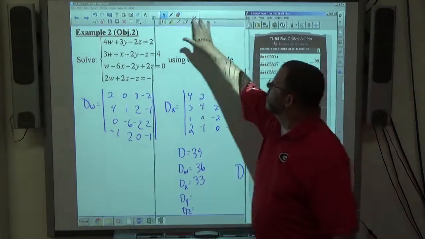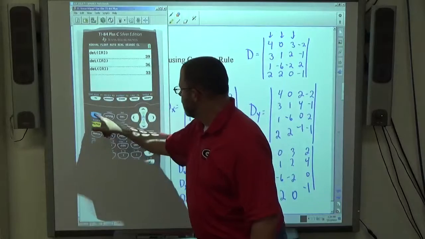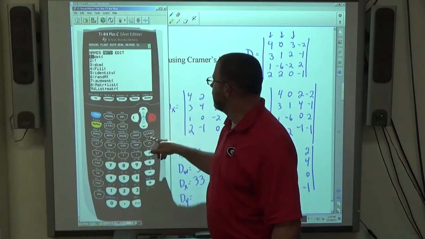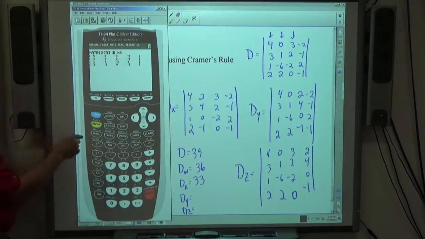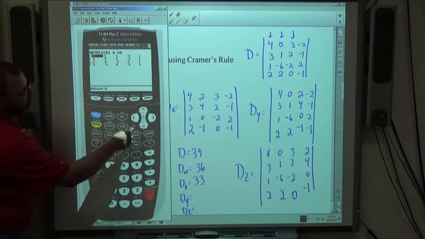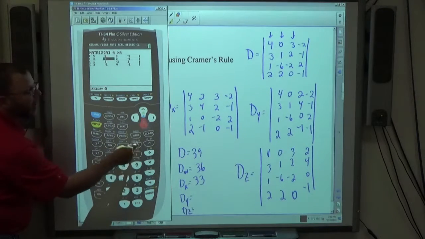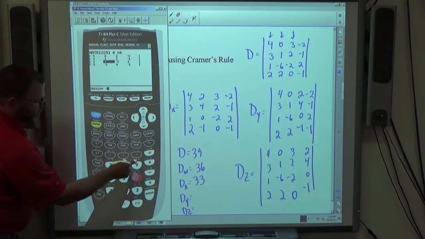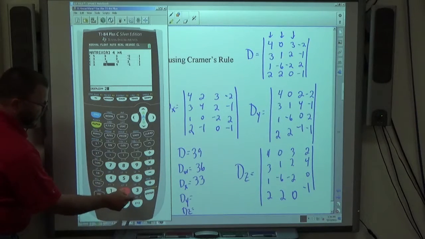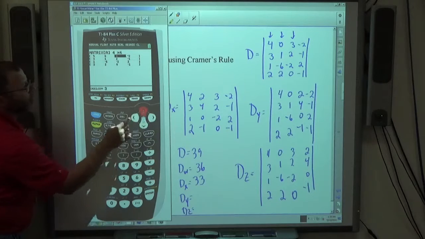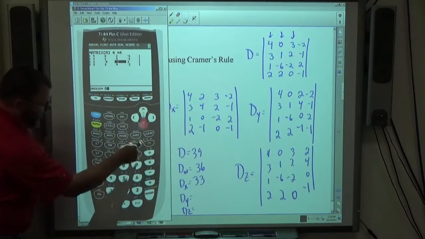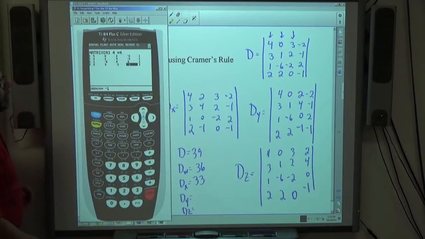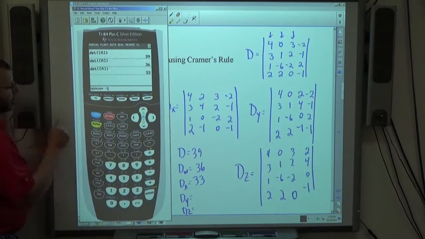Moving on over to our last two. Second matrix, go over to edit, enter. All right, so 4, 3, 1, 2 is good. Hit enter, enter to get down in the matrix. I need to change X back to 0, down, 1, down, negative 6, down, and 2, down. Cursor over to the top of the next row, we're going to change that to 2, 4, 0, negative 1. 2, down, 4, down, 0, down, negative 1, enter. And everything looks good there. Quit the matrix menu, second, enter, enter. We get 96.